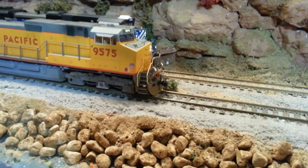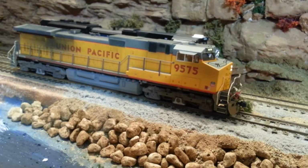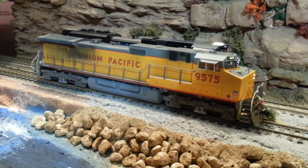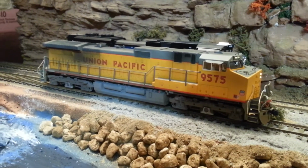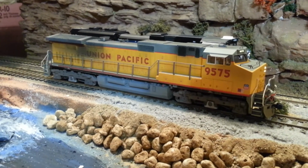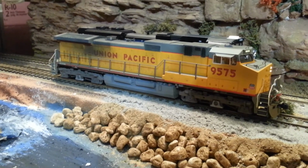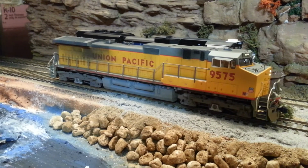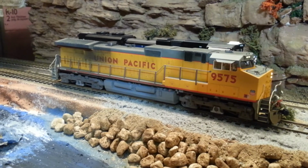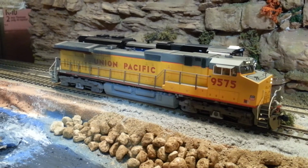This is our C44-9 Kato, or Kato Dash 9, with an ESU Loksound decoder. And this is our interpretation of a signature weather diesel. We're going to show you snapshots of all the different points of the trucks, how they were done, the roof, the grill, and so forth.